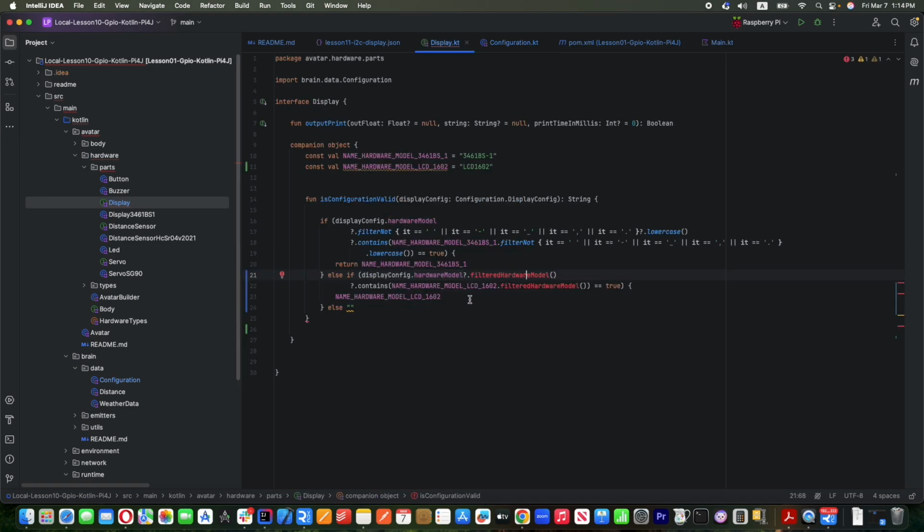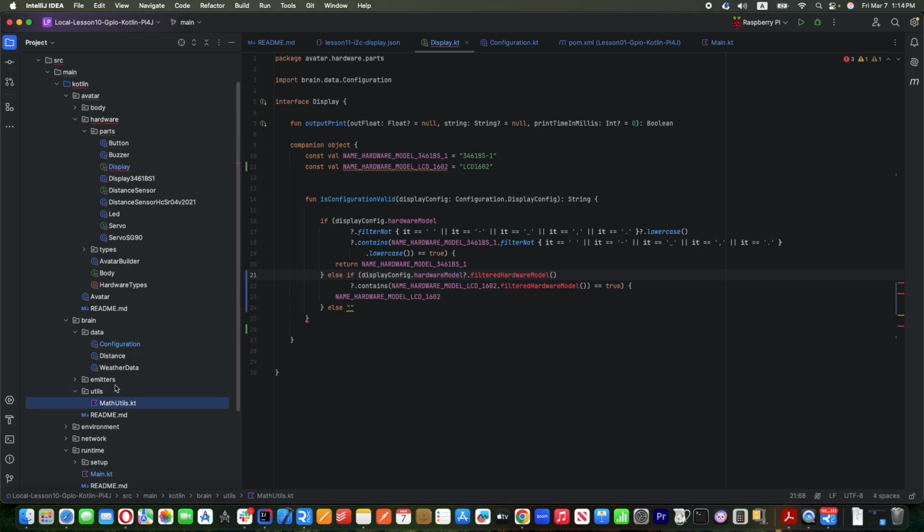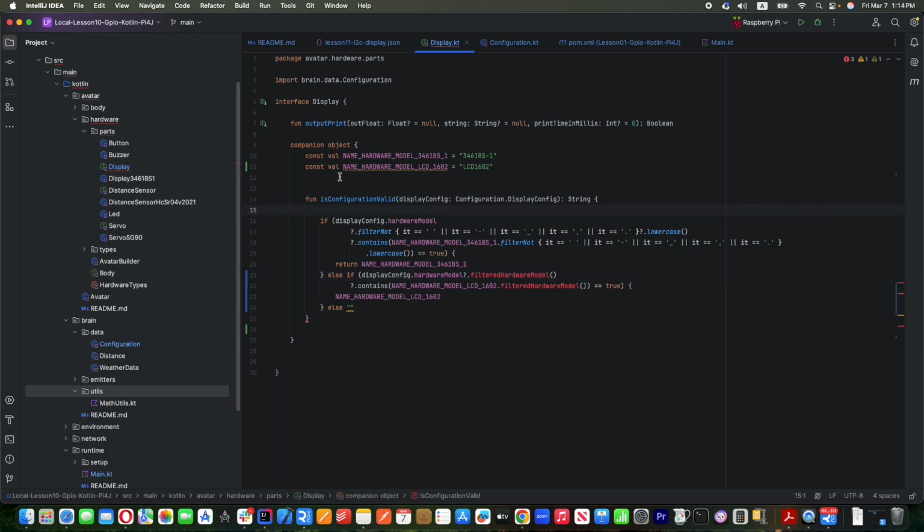And let's create utils. I believe we have utils, math utils. Let's create a util to make less code.